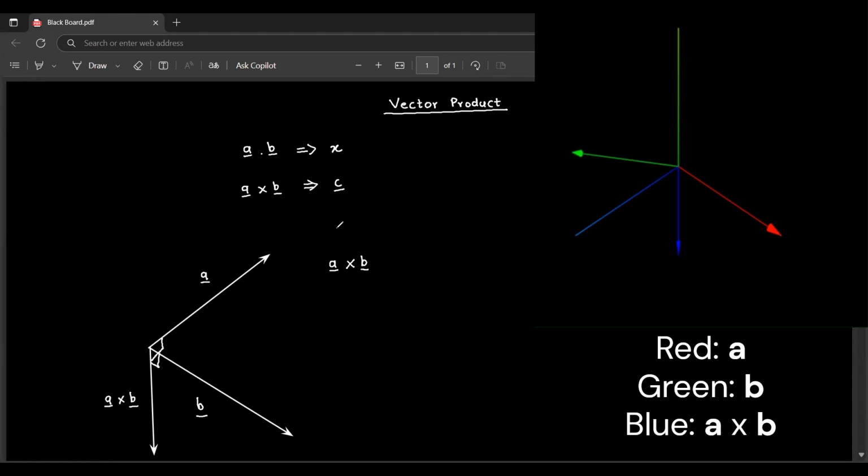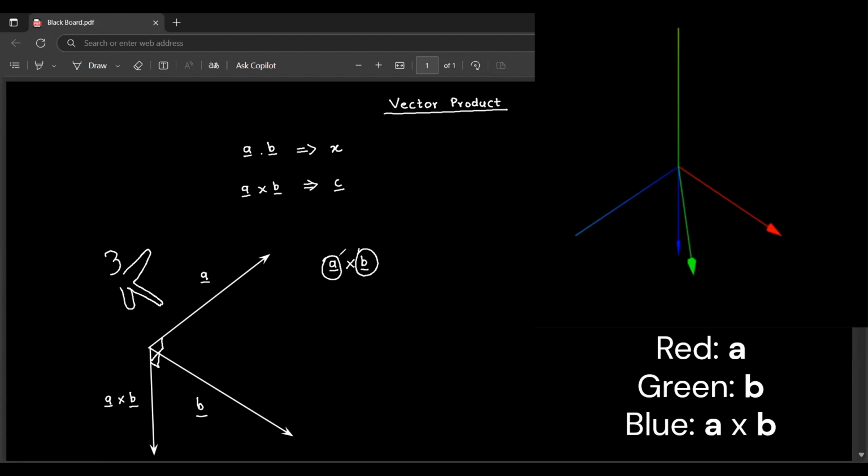If you want to imagine this, let's say this is your index finger, and this will be your middle finger, and these will be the other fingers, and your thumb will look something like this. I know this looks really weird, but you can try this on your own. Index finger represents the first vector, middle finger represents the second vector, and the thumb will be the output of A cross B.